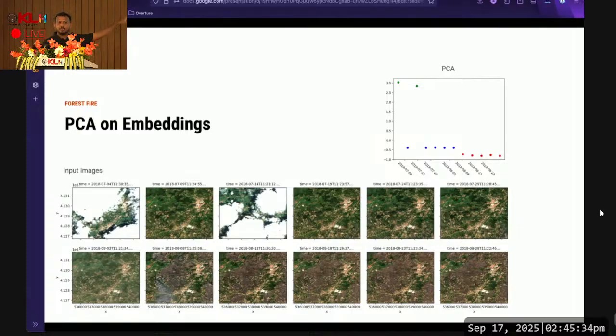They are cloudy images. So you can easily do cloud filtering. If you have, let's say, 1 million images and you want to do cloud detection, you just do a PCA and you can do cloud filtering for free. And then all the blue dots are the events before a fire and red dots are the events after a fire. In the image on the right, it's not very evident, but on the scale that we are dealing with, it's very easily separable. So you can train a linear classifier to do this for you.